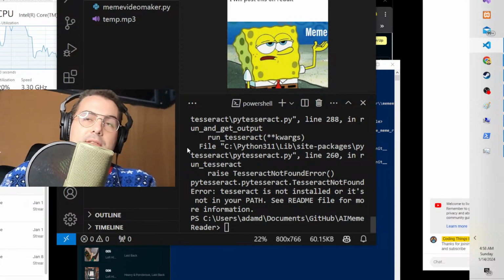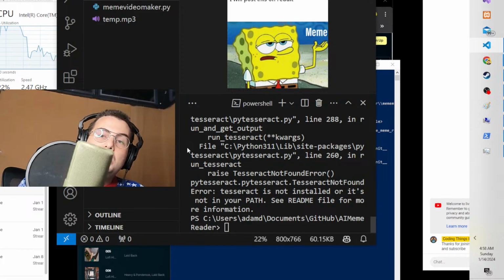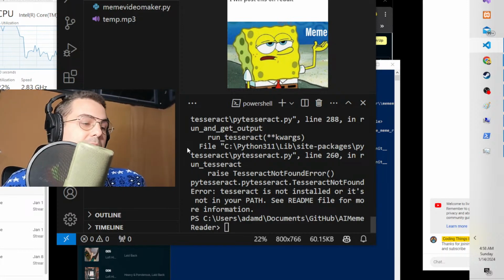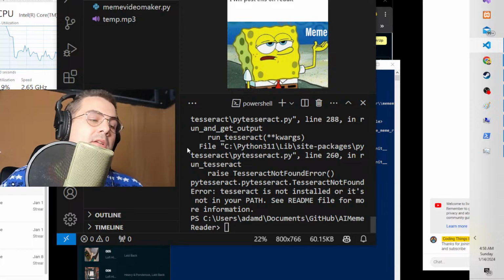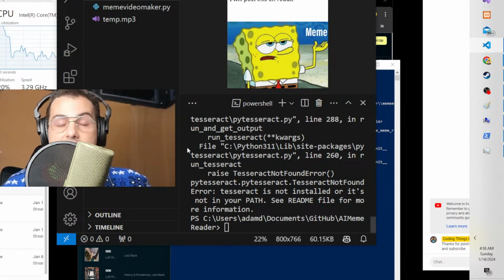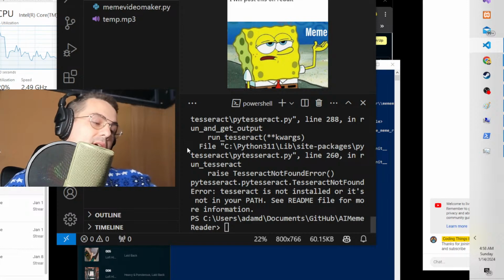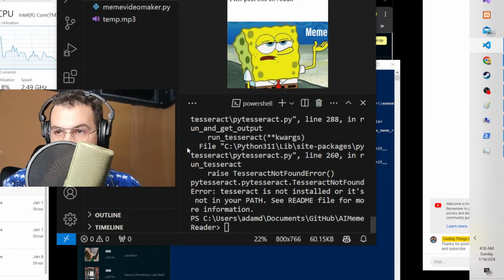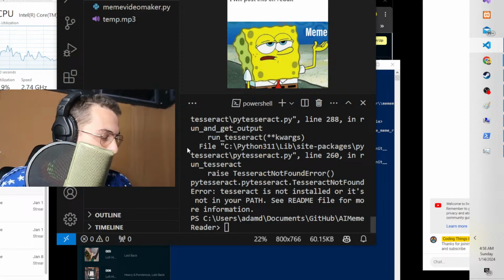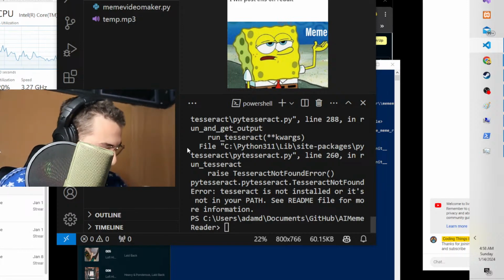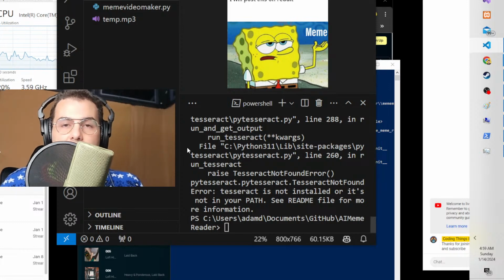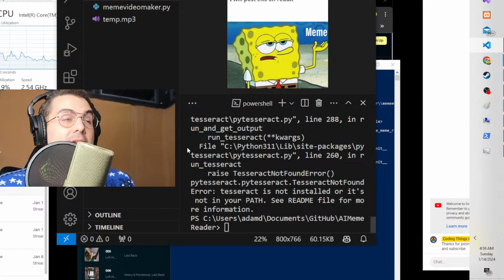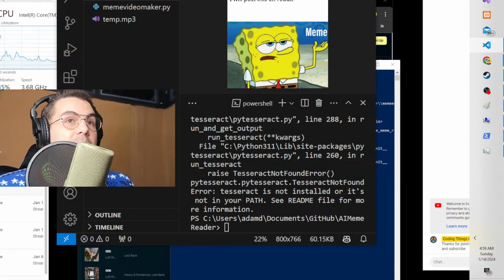There is, of course, things that you can do programming wise to deal with that. You can come up with different interfaces. You can try all the different types of memes in a loop, and then just run it through another AI that will recognize which ones are actually okay. Now, I haven't done any of that yet, but I'm very new to this. But this is cool so far.